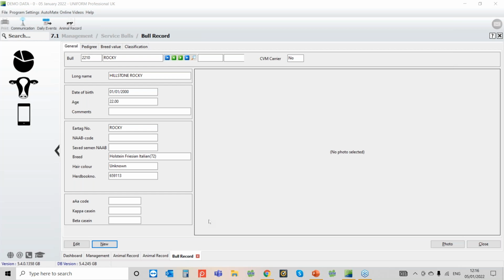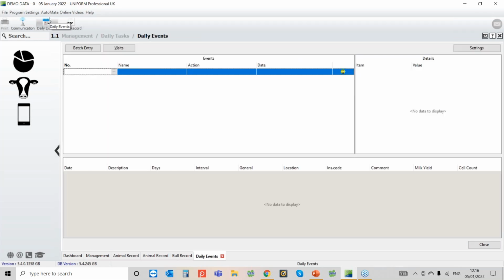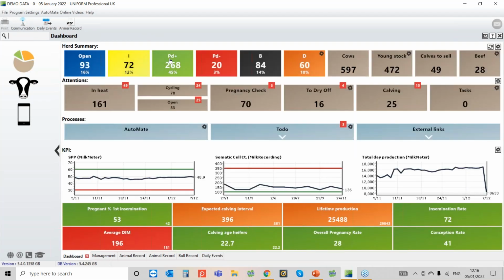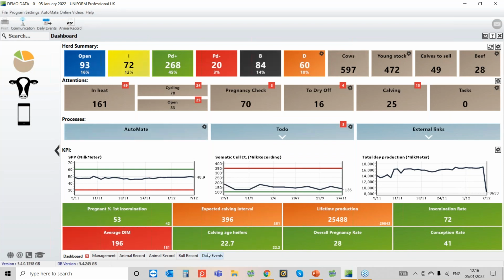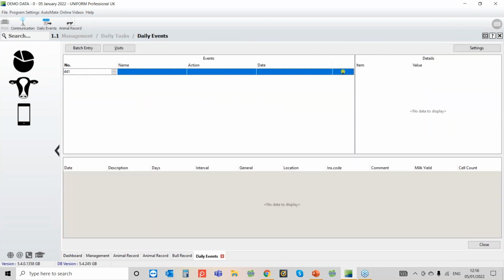So we've got one here. If you enter a PD of a cow and calf with twins, that one you would need to do individually. You can't do that in batch entry. So we go back to our daily events. You'd need to pop in, let me just find a pregnant cow. Use her. So for that one, you'd have to just do it through here.